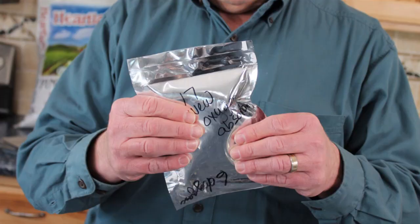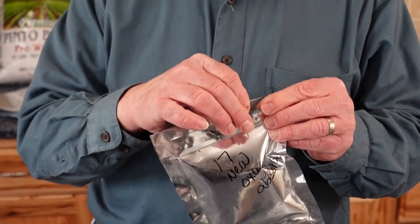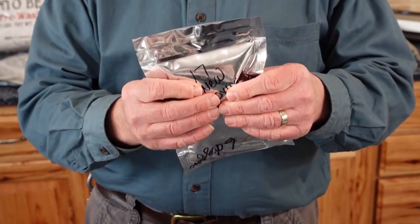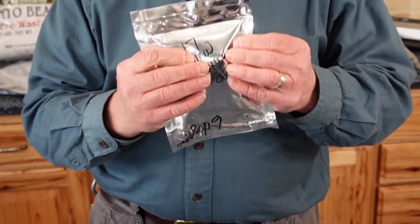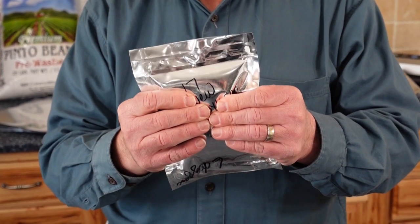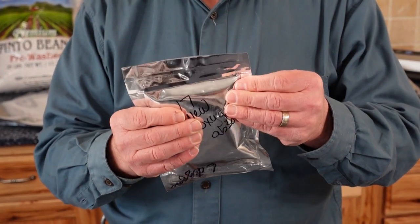This is a bag of oxygen absorbers that we picked up at a canning center. And you can see that bag is kind of puffed out. One thing you need to remember is those oxygen absorbers are only absorbing the oxygen. The remainder of the atmospheric air, which is about 80% of it, still remains. So it can be just a little bit deceiving.